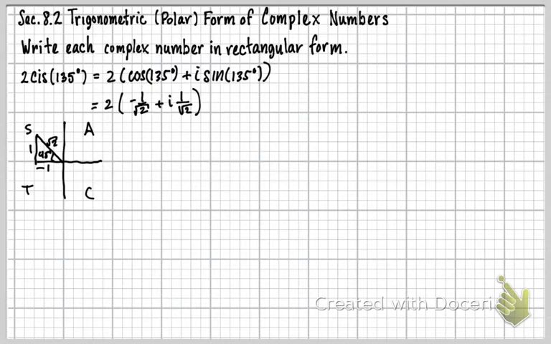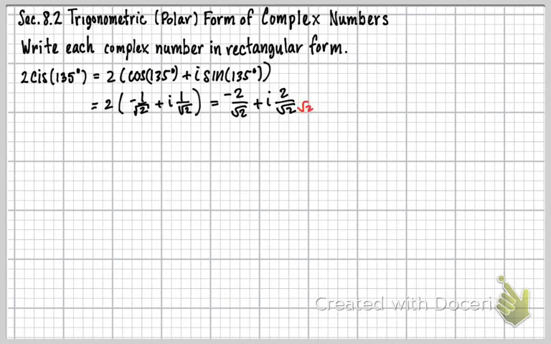Okay, so now what I'm going to do is we're just going to simplify this. So when I distribute that 2 through, I really get 2 over square root of 2. Don't forget the negative. Plus i 2 over square root of 2. Now again, that's not going to fly for the homework for sure. So I have to rationalize both of these. That means I'm going to multiply both the top and the bottom by square root of 2 and square root of 2 over here. So just all the tops and bottoms by the square root of 2's so that I can get rid of those radicals on the bottom. So then that's going to give us the answer.